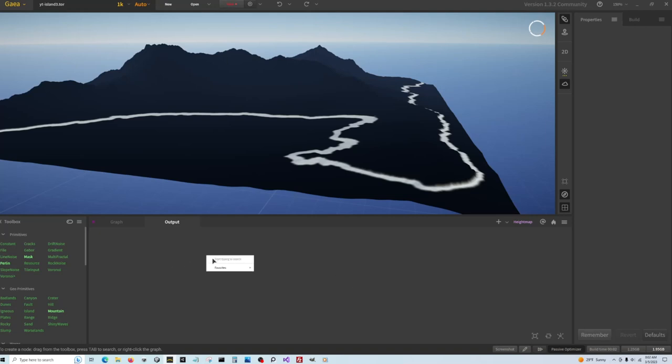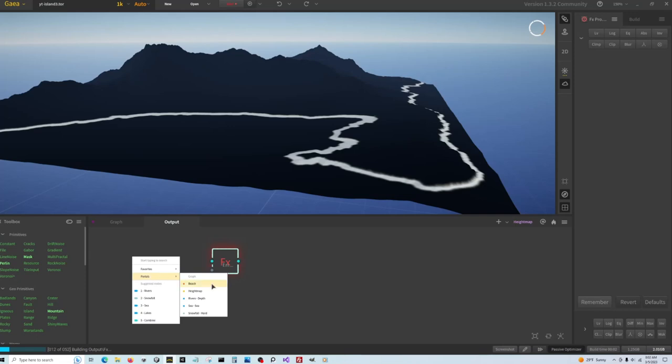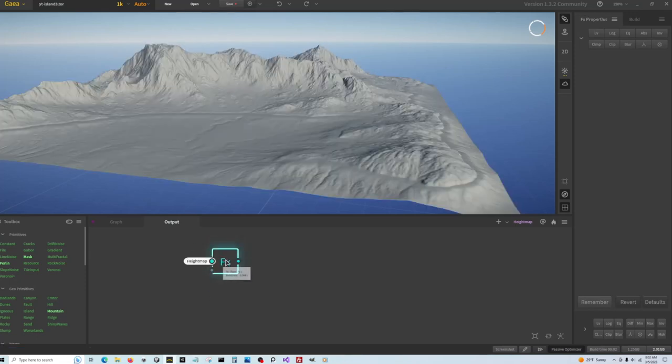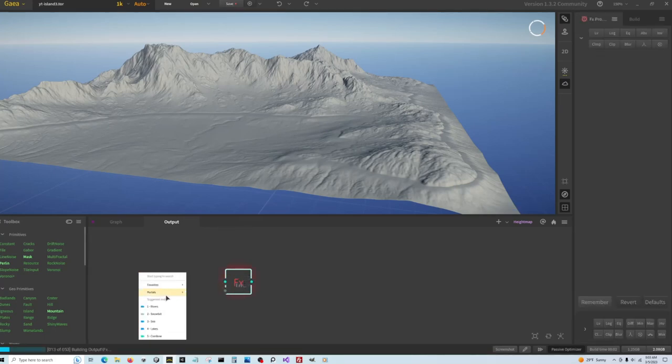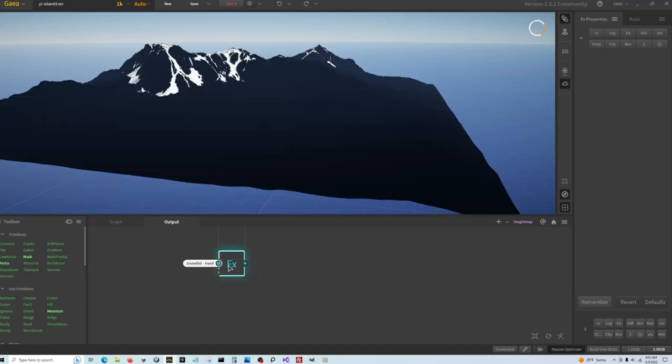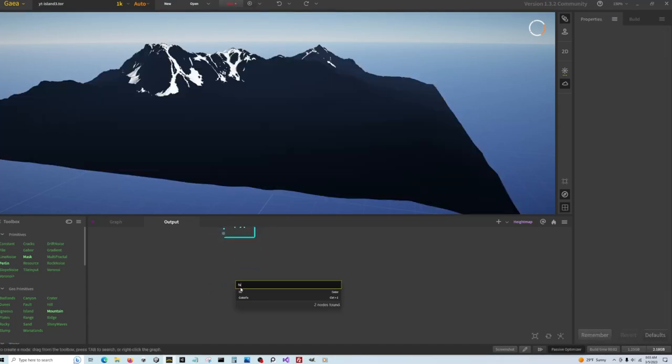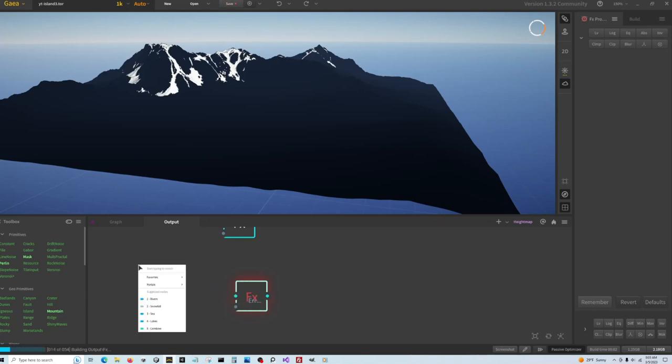To grab it from this side, I'm going to use FX nodes. To grab a portal, you drag out from the input on the left hand side and release, and it gives you the list of portals that you have. And you click. I usually put height map at the top. Snow next. Put our beach.